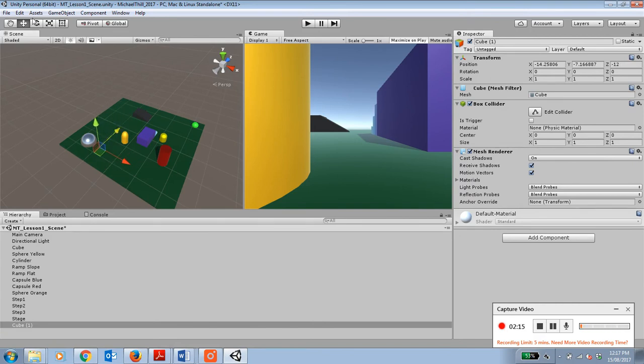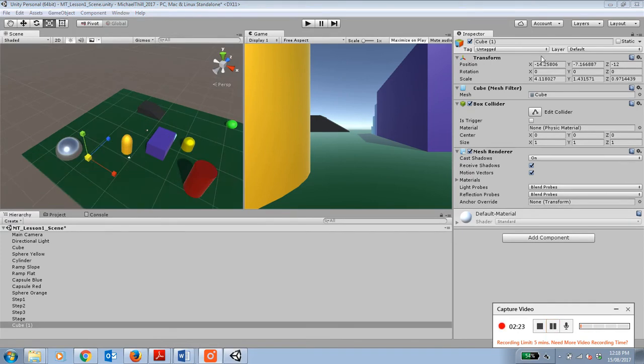Let me change the size. Adjust the height, the size. I'll just pause the video while I adjust this and get it to my liking.